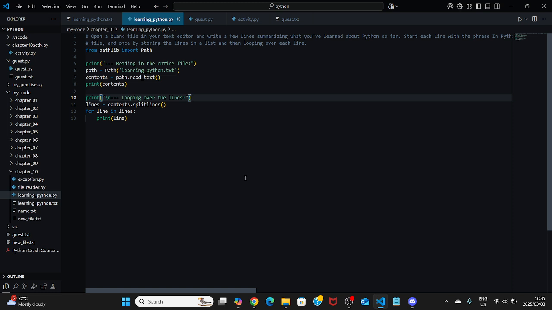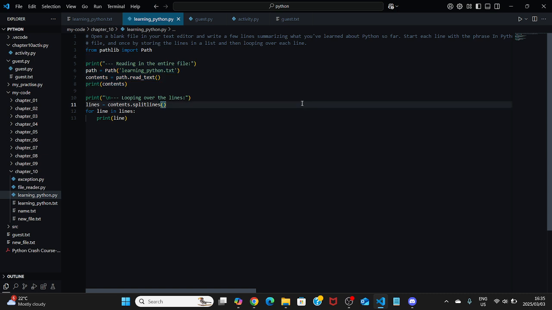Okay, so over here we've got the path equal to Path learning_python.txt.